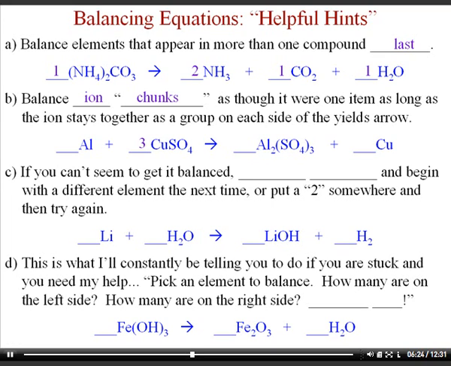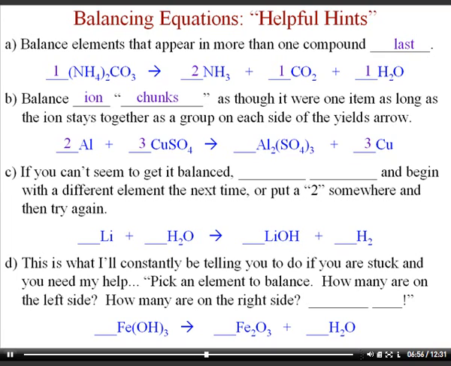Now that screws up the number of coppers on the left and the right, but I can fix that. And the aluminums, I can clearly see that there's 2 aluminums because of the subscript 2 on the aluminum, I'm sorry. Then you can just put a 2 in front of the aluminum on the left side. Again we need to balance the coppers, which you've tripled on the left, so you have to triple them on the right. Sometimes it's easier to balance an ion chunk, a polyatomic ion, as one group, as long as it stays together on the left and the right.